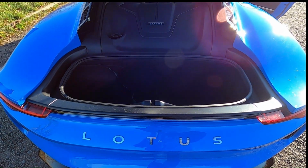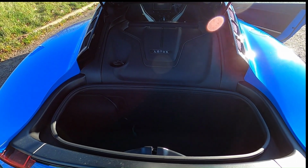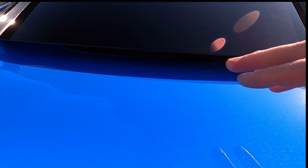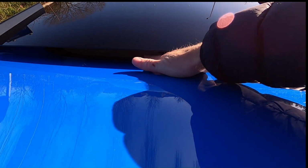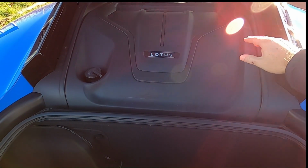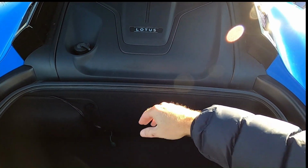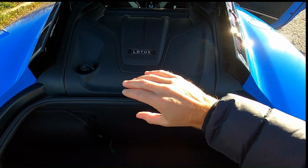So with regards to the boot, there's two issues with this boot lid. The first one being, when it's been raining and the rain is sitting on here, this here is open for a vent. And when you open the boot like this, the boot tends to fill up with water all over your engine here. It doesn't go into the boot space here, it fills in here, but it makes this all look horrible, and it's not very nice.